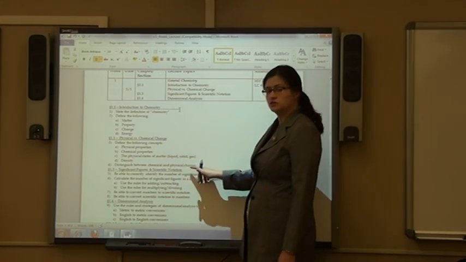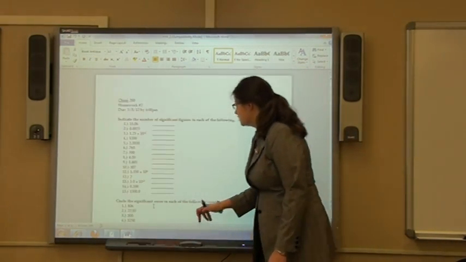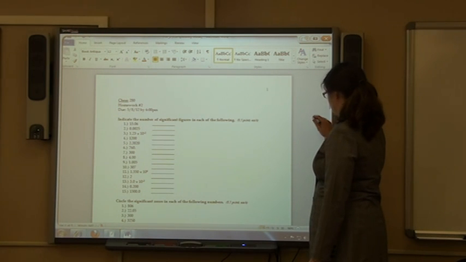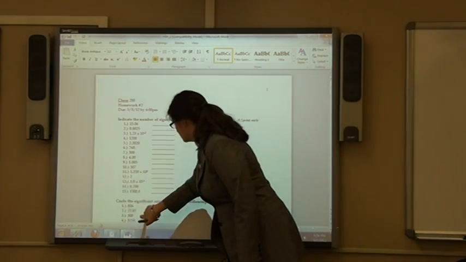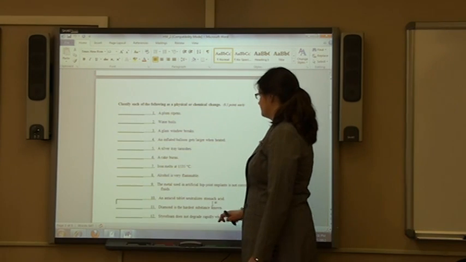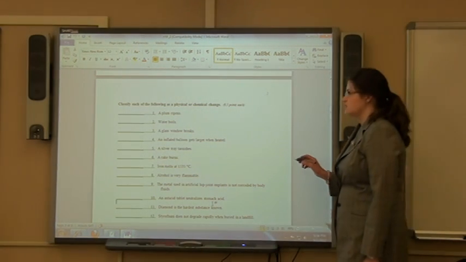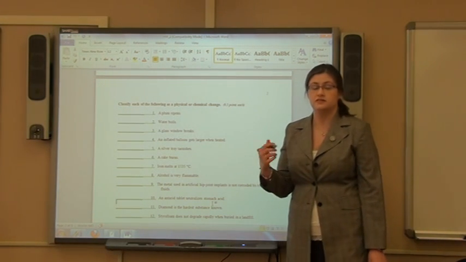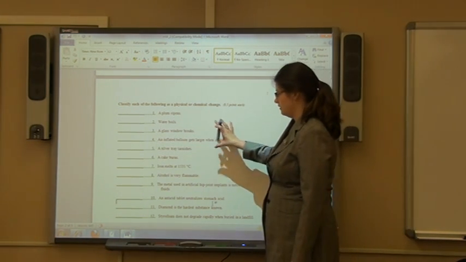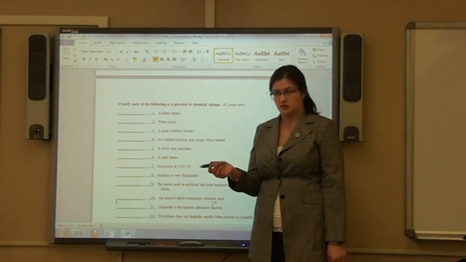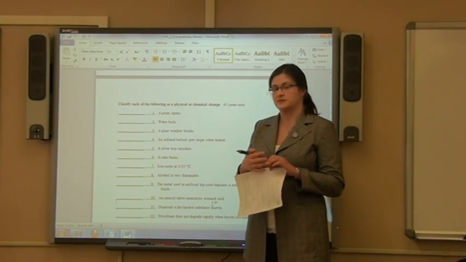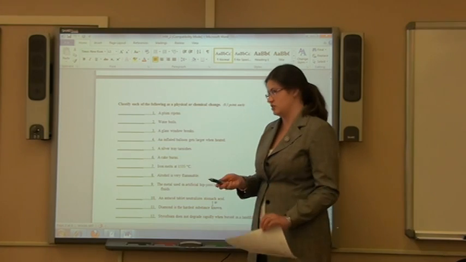Let's practice a little bit of distinguishing between chemical and physical change. So if you take a look at your homework 2, on page 2, you have to identify all of these cases as either a physical or chemical change or property. Okay, so let's just take a look at the first 5. A plum ripens. Okay, so you could observe a plum ripening, getting bigger, changing color. If something changes color, that's a chemical change.